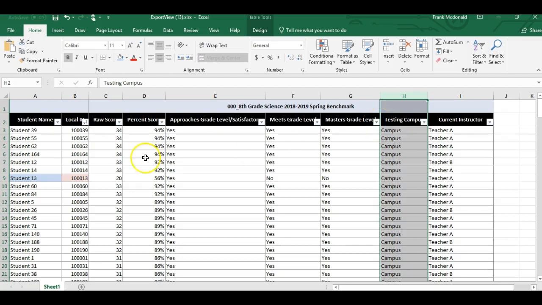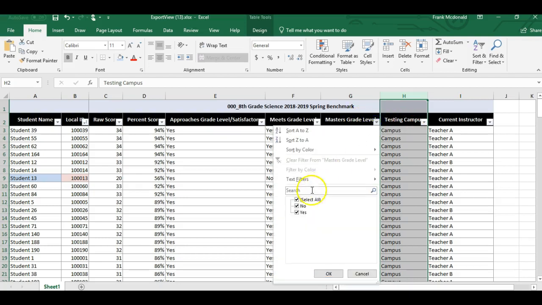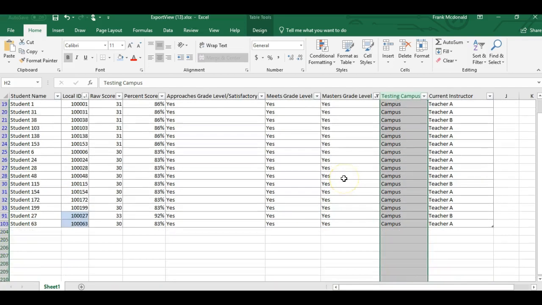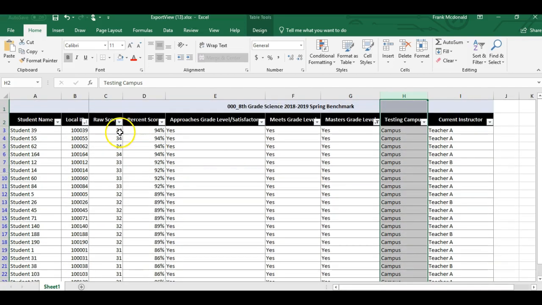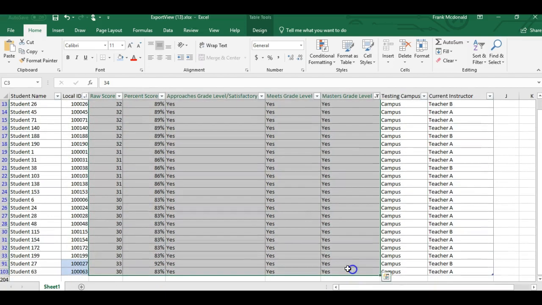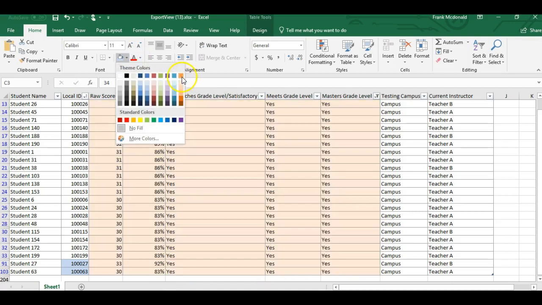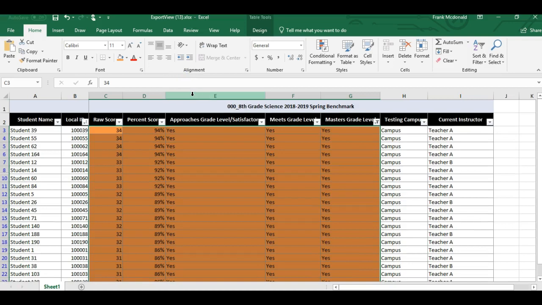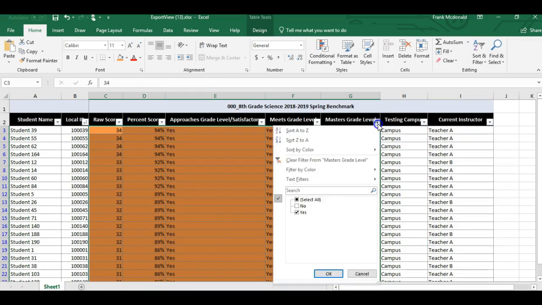So what I'd like to do is I go into the masters grade level and I unclick no. So what that does is that gives me all these kids here which have mastered. They got the 3 S's. Yes, yes, yes. And with the predictive model, that is orange.